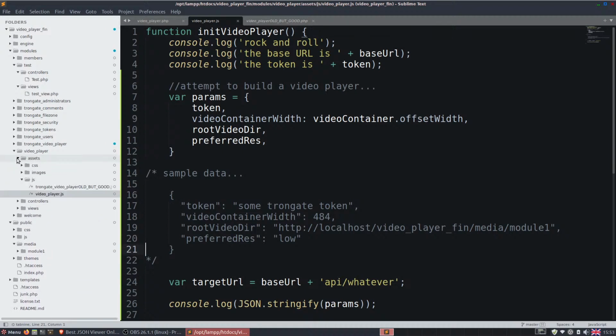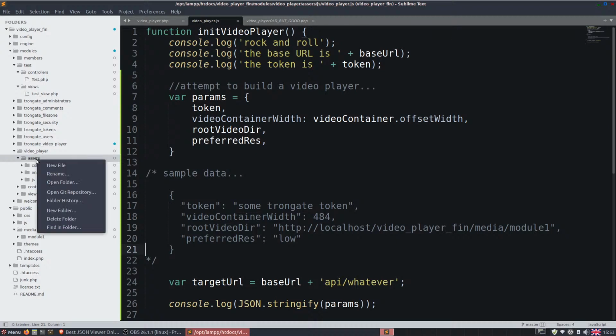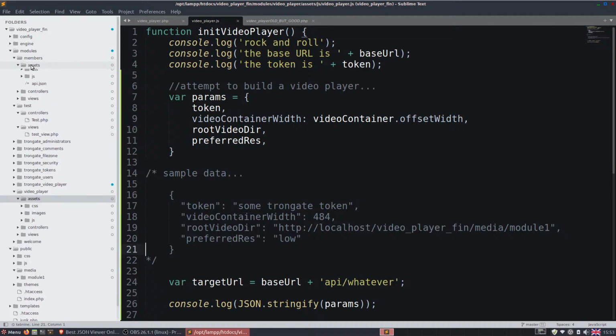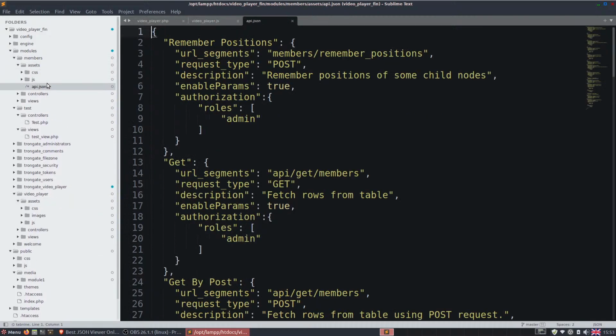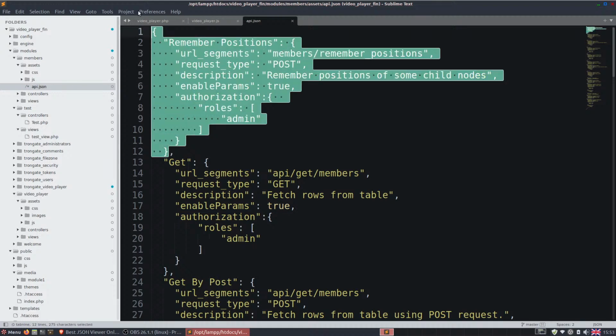Now in the assets folder, we are going to have a file, and it's going to be called API.json. It's going to be exactly like this, right?